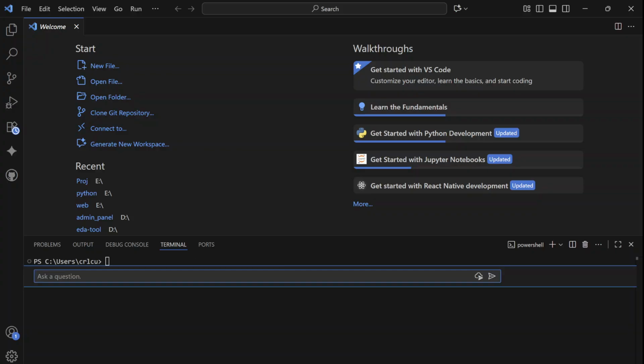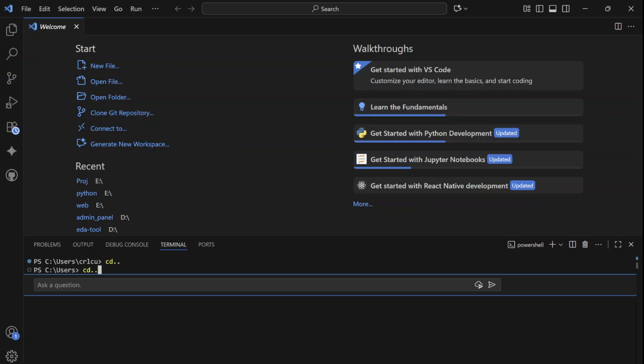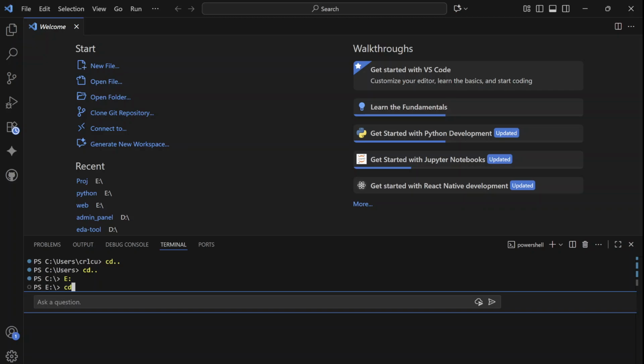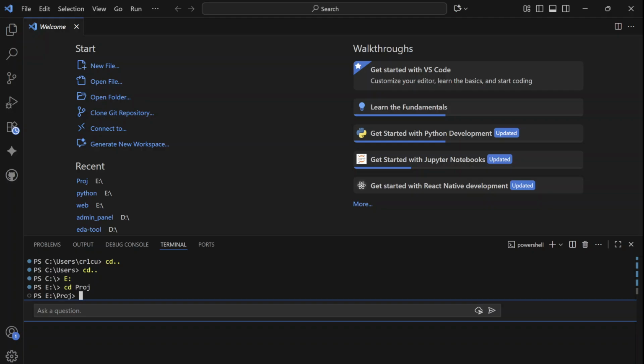So we need to go to E drive. So cd and we need to give E drive. So cd and you need to go to project folder.